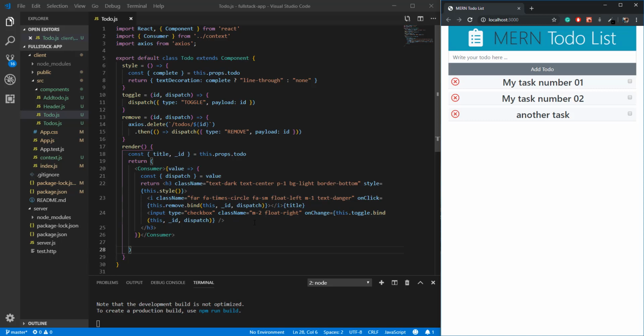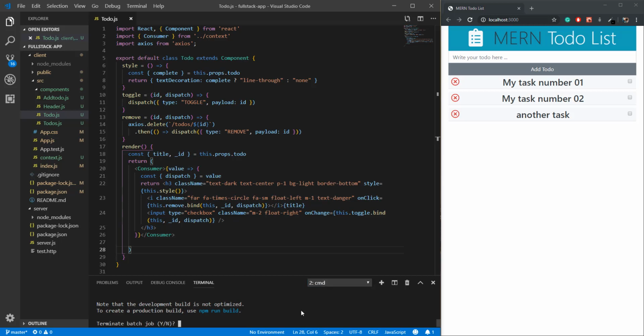And one thing actually I forgot, since we are running these two on separate terminals, what I want to do is run them on same server, same terminal. So instead of running client and server side separately, we do it with one command. Okay, so let's just do that quickly.